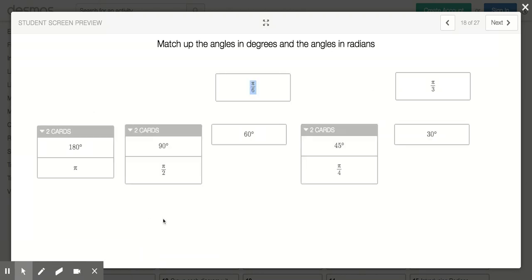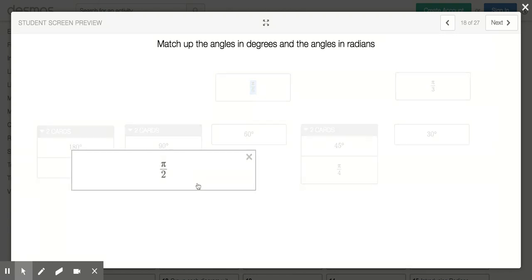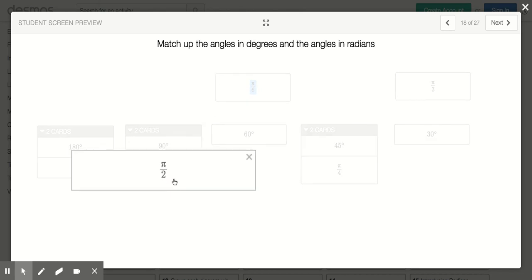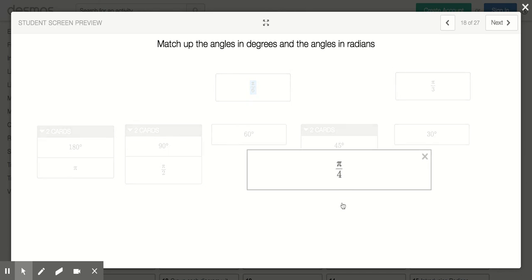All right, so taking a look at our answers here, I didn't do 2 of the cards. I left those blank because I want to explain my process. So for the 180, we learned 180 is half of the circle, so 180 would be pi. We know that half of 180 is 90, so half of pi is 1/2 pi, and that's how I got this answer here. Half of 90 is 45, and half of 50 cents, or 1/2, is 1/4, or 0.25. So I got that answer here.